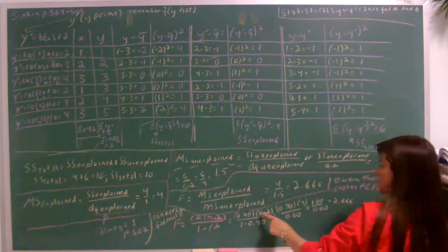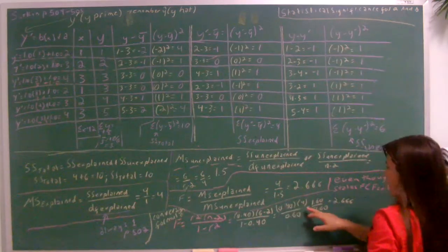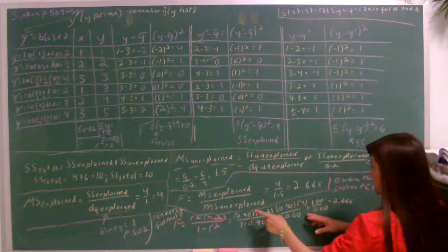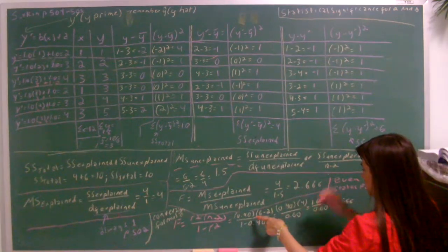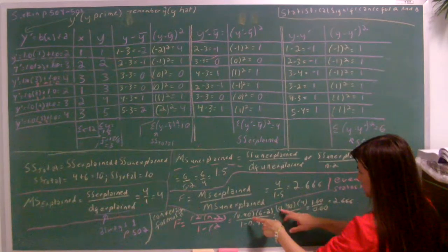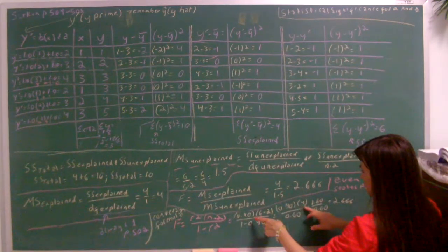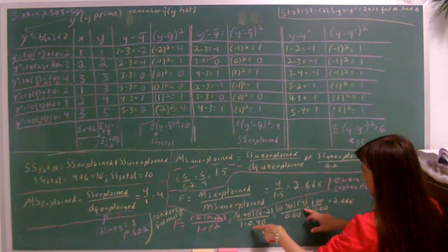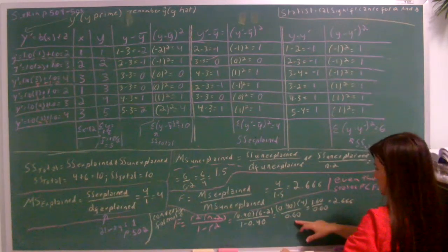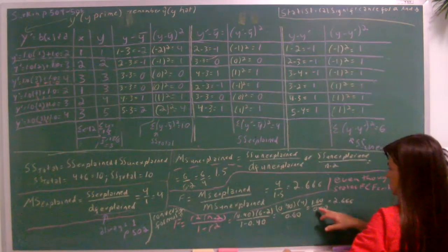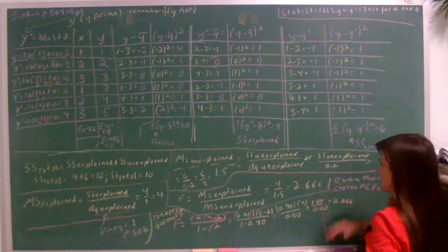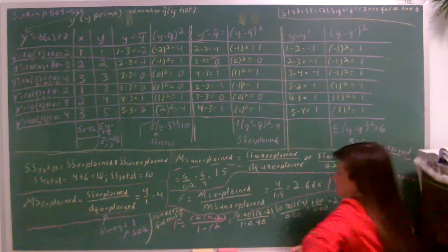So what we first do is 6 minus 2 equals 4. We show our math to show that we can add and subtract. That way if we trip up mathematically with an error, they see where it's at, where we got the concept. So it's 0.40 times 4 on the top, and on the bottom it's 1 minus 0.40 equals 0.60. So that equals 1.60 divided by 0.60, which is 2.666, which, hey, it's the same as what we got before.